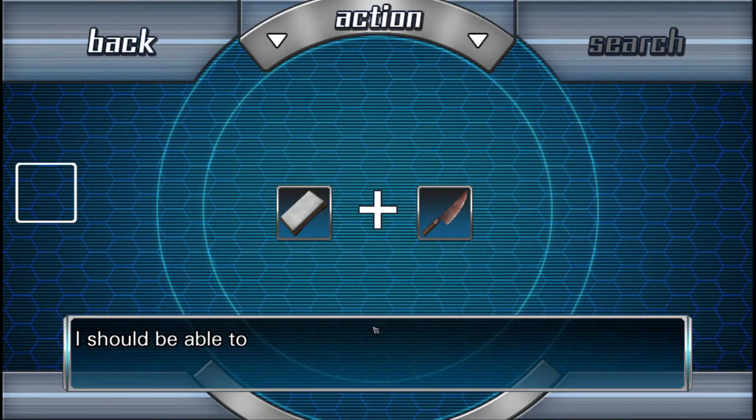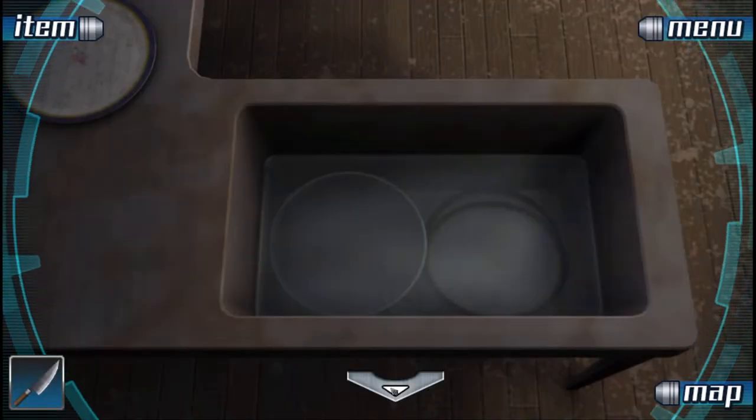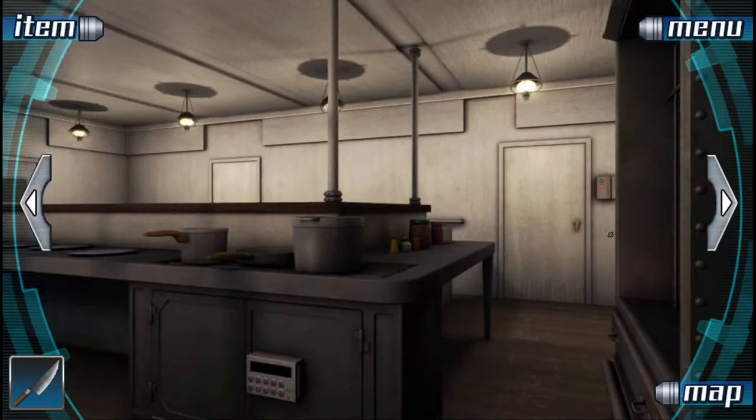The blade of the knife is getting sharper by the second. I should be able to cut something pretty good with this. Got rid of all the rust. What is there to cut?